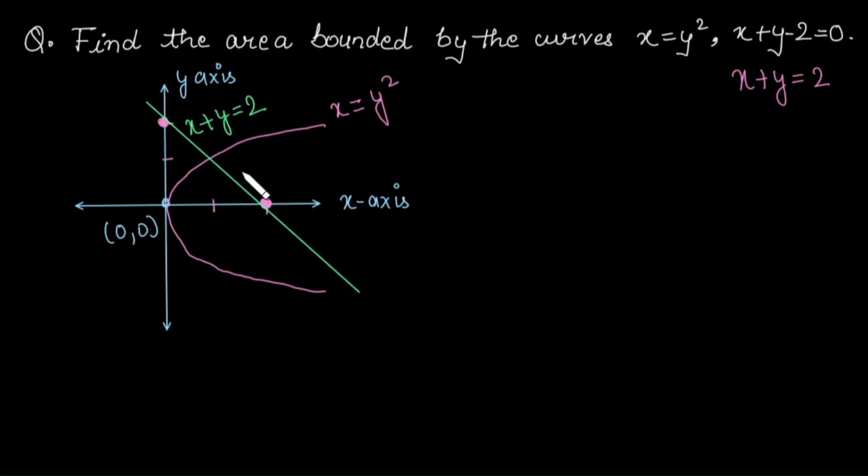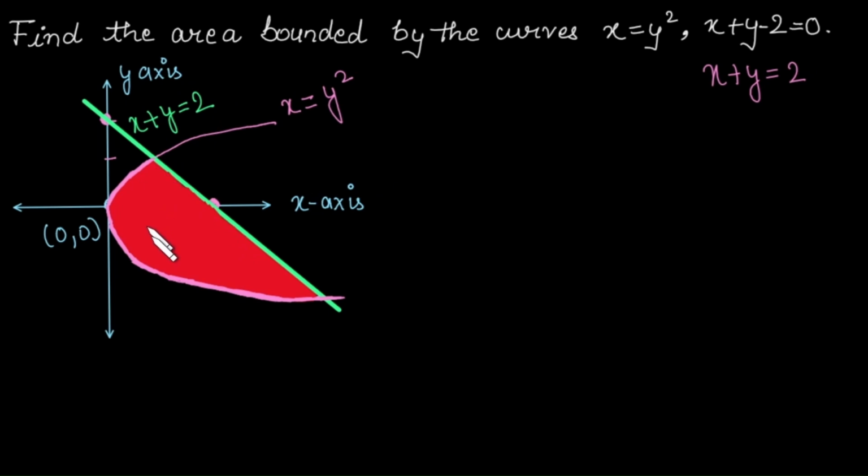Now which one is the bounded region? From here we are getting a bounded region above the x-axis between these two curves. But that is incorrect because it is not mentioned that y is greater than or equal to 0. So we can also take the region that is below this x-axis. But for that we need to extend this parabola. After extending the parabola, we are getting a bounded region between these two curves as this. Now we are in a position to find the area bounded by these two curves. For that we will take the double integration. Function is 1 dx dy.